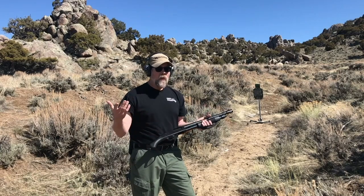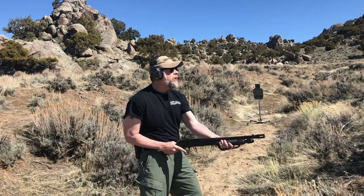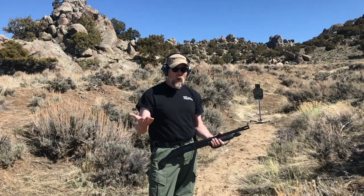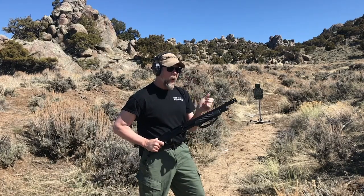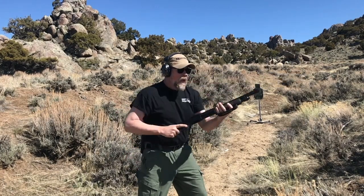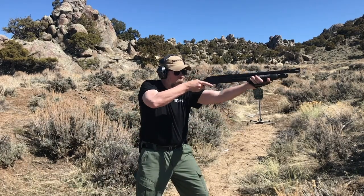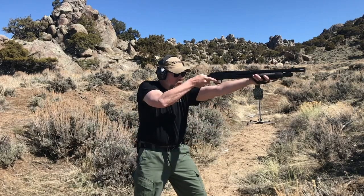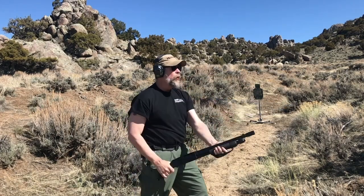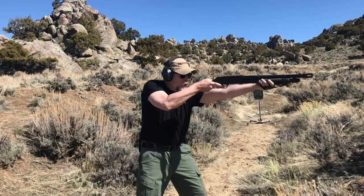So how are we going to shoot this gun? How are we going to aim it? Now, if you watch movies, they just hold them down at their waist — cow, cow, boom, boom — and dudes in movies can shoot a guy off a building a hundred yards away. But is that really practical? No, actually it's not. What you want to do if you're going to shoot a bird head or pistol grip shotgun like this, is use your support hand and push all the way out. If your support hand pushes all the way out, you've indexed the barrel right in front of your vision. Keep both eyes open, push it out, put the safety off. You'll be at the ready, then push the safety off and boom. You could shoot it from the center of your body, but it's not going to be quite as accurate as pushing it out to eye level. This kind of nonsense is Hollywood garbage — you're probably not going to hit anything. But if you push it out like this, you'll probably hit your target.